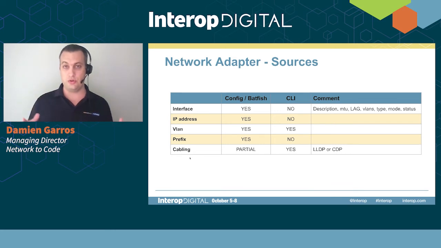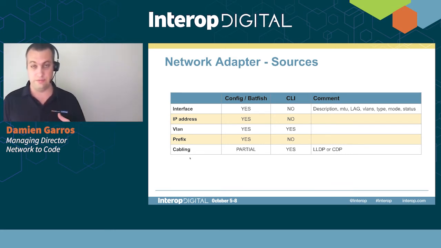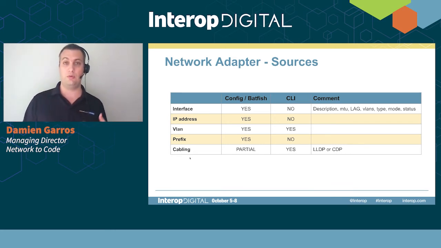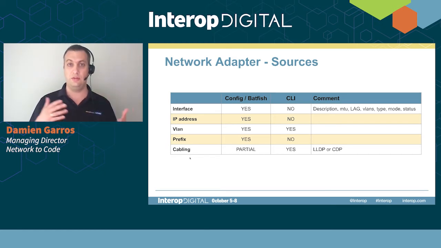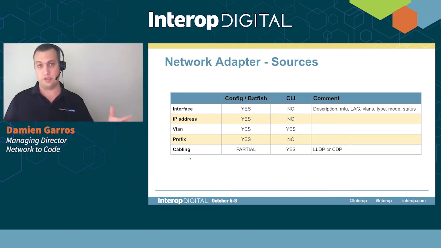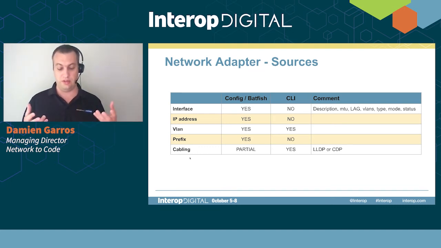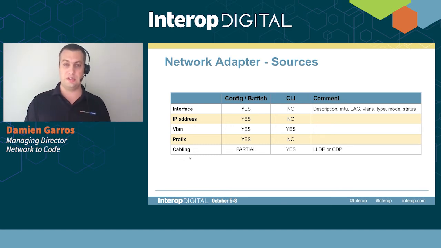And as the solution evolves, I definitely see this list of elements we can import from the network increasing. Usually, having a full understanding of the VLANs and the prefixes, like for example the interfaces, we'll be able to extract all the interfaces, but also reconstruct the LAGs and the LAG members, all of those different things that are not always available in all the solutions out there that will just give you the list of interfaces.